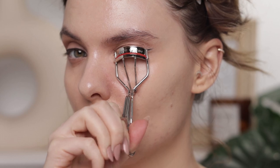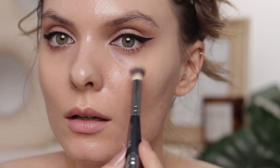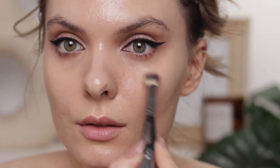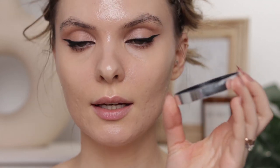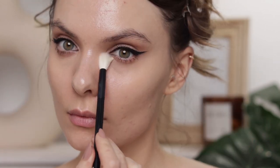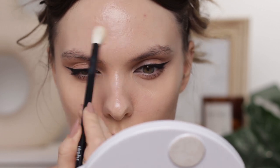I'm curling my eyelashes real quick, then using Fetish Eyes mascara from Pat McGrath. I'm taking a bit more concealer from the back of my hand to correct underneath my eyes and perfect everything. Now I'm going to set my under-eyes with the Make Up For Ever Ultra HD Powder in shade Vanilla and the Reféri number 16 brush. My forehead is extremely shiny, so I'm using the same brush to powder the center of my forehead, the sides of my nose, and my chin.